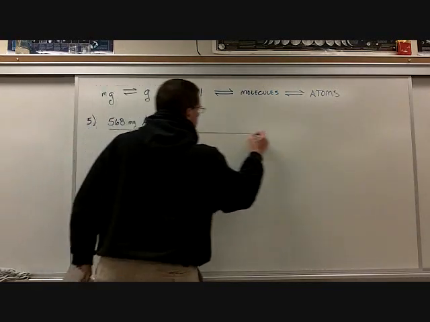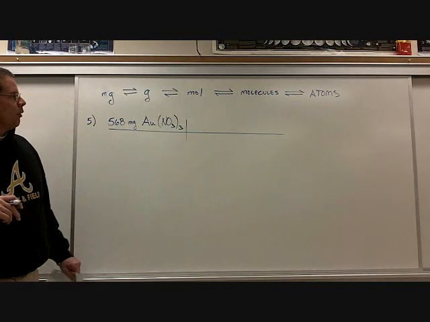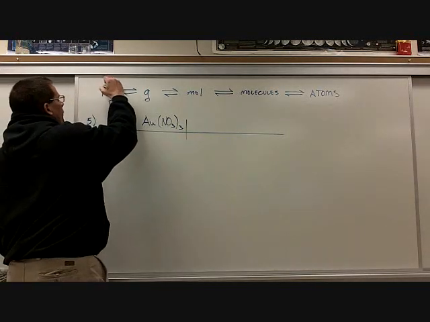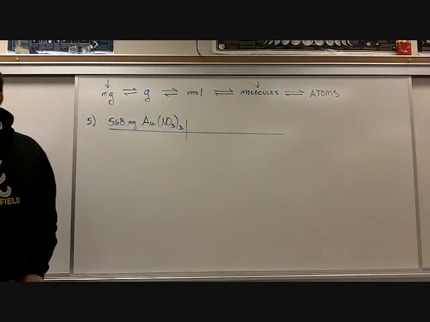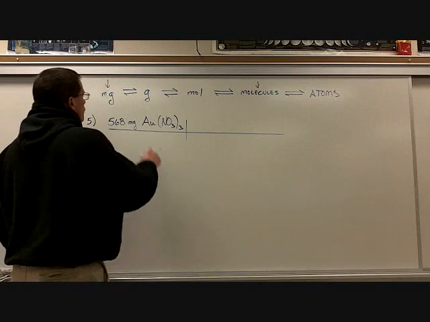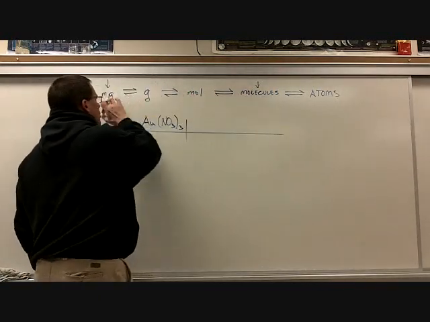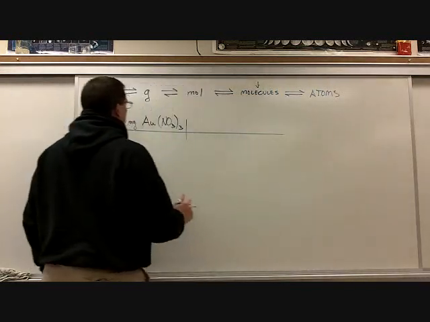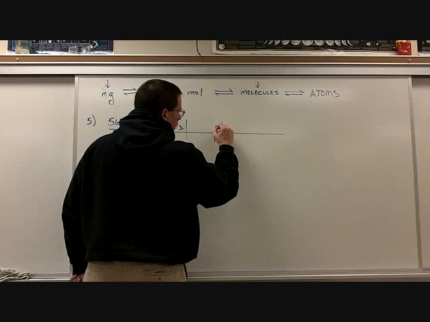All right? The question wants to know how many molecules. So we're starting here, and we're going to go to here. Okay? It's nice to know where you start, and it's nice to know where you're going. So we should go from milligrams to grams, grams to moles, moles to molecules. These are the units that should be on top in our factor labeling. So milligrams, we're going to put milligram down here, gram right here.